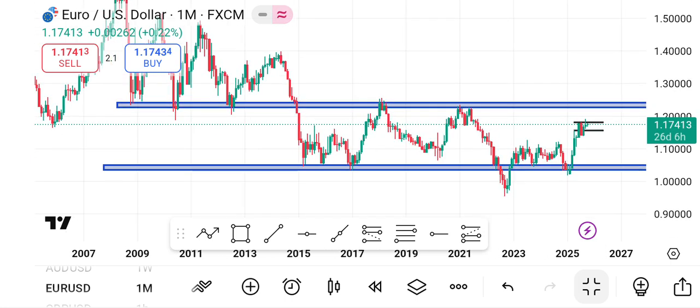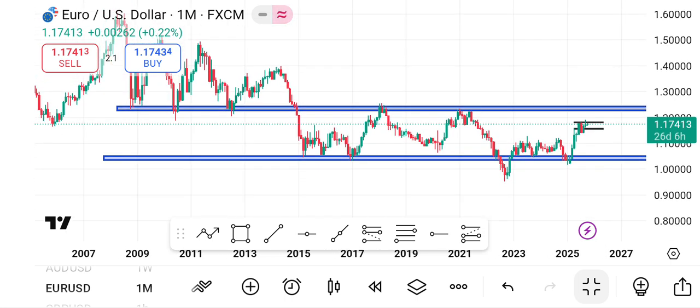As you can see, I have two levels here, and the time frame that we're on, we're starting from the monthly. Why? Because this is the time frame that we use for knowing the overall direction. We need to know the direction that the big banks and the hedge funds and any institutional traders are looking at, and look at the same levels they are looking at. We need to look at the bigger picture, because we want to know what the big boys are doing. If they're buying, we should also be buying. If they're selling, we should also be selling, not just trading blindly.